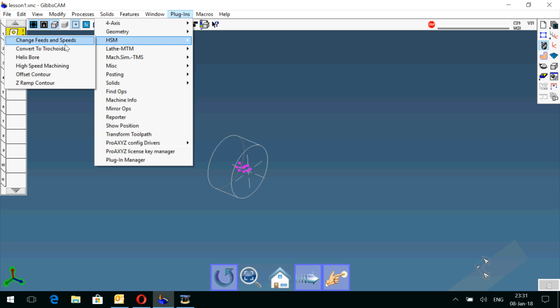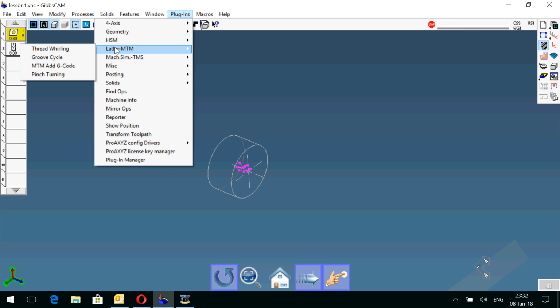HCM, you can change the feeds and speeds, convert to trochoidal, which we now call volume. Helispore, high-speed machining, offset the contour, ZRAP contour. If you have an MTM, you can put in the MTM G-codes, machine simulation, you can build your own machine if you are professional in this modeling.